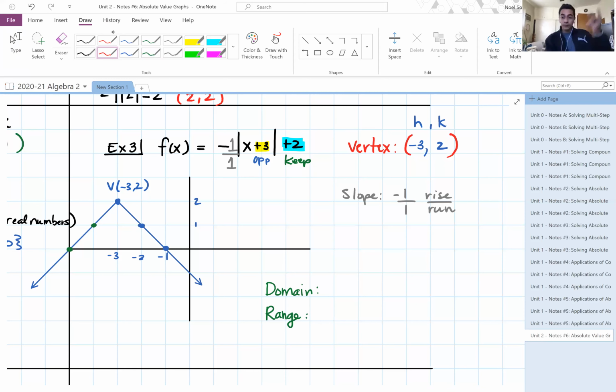Because even though it flipped around, you're still looking at how far left is it going? How far right is it going? Well, it's still moving to the left forever, right? So don't focus on the fact that it's moving down. It's just moving left. And the other side is moving right, okay? So you want to read it just horizontal, right? The direction in which that graph is going, right? To the left. So domain will still be from negative infinity to infinity, or all real numbers.